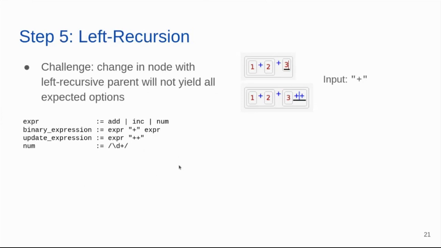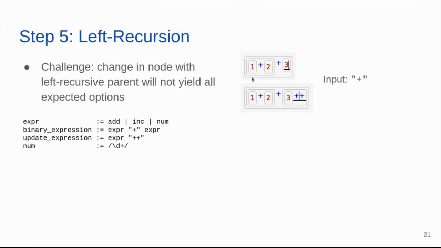All right. And the last concern is around left recursion. Let's change the grammar that we've just seen and take this example, which is a little more convoluted and maybe constructed here. So what we have is, again, an expression rule that can expand to an add, an increment, and a number rule. And you can see here, these are the typical postfix increment and binary addition.